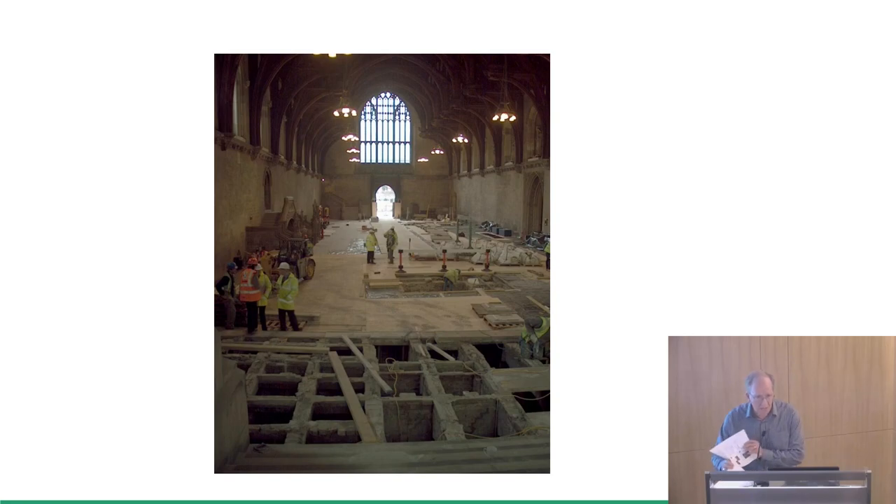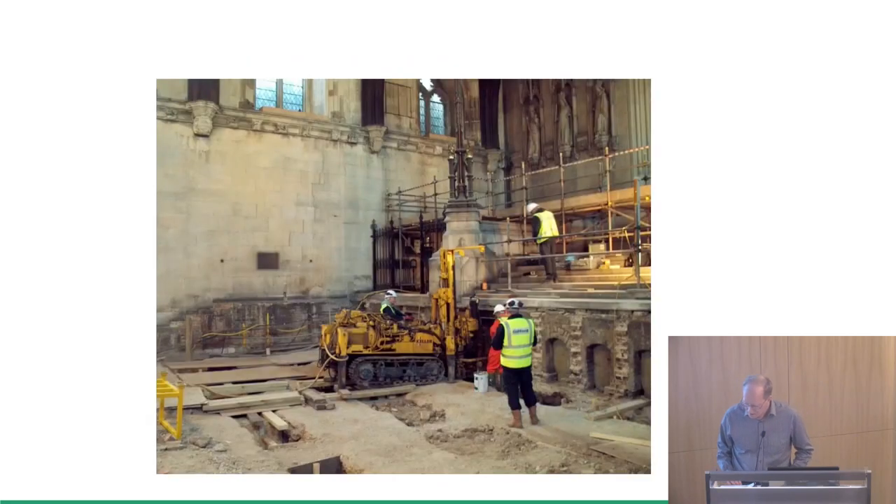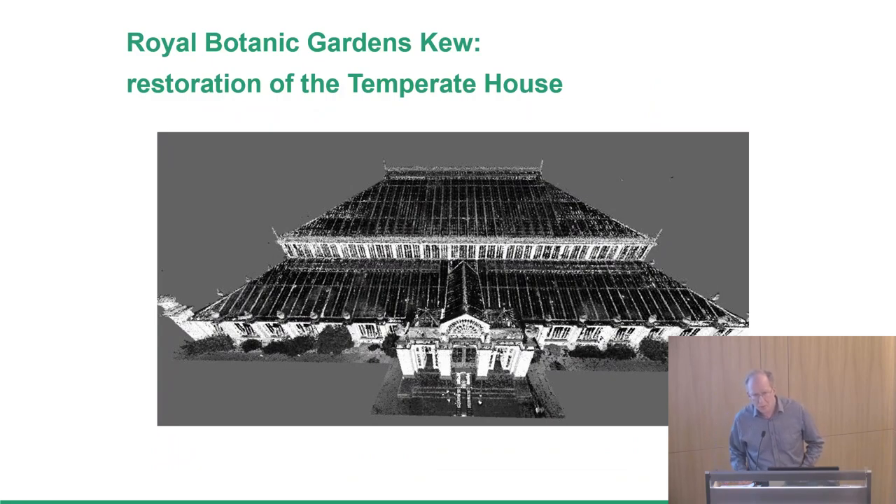This was an engineer-led project — a conservation engineering-led project — not a conservation architect-led project. And so as part of your project, you are going to have to be able to show the skills to manage. You're going to be able to integrate archaeology and geotechnics — in the centre of that image there is an archaeological hole. As a conservation engineer, you need to understand those. We need to understand the architectural and aesthetic elements. There was a conservation engineer engaged on this to design the handrails, and we need to be able to enact the works using exactly the right techniques — exercising control over process. Those are all skills that we look for in our conservation engineers.